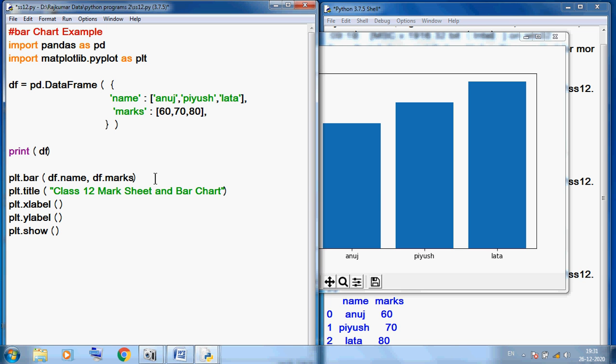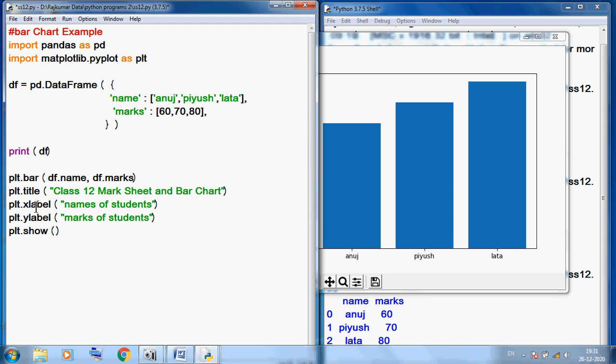On the x axis we can use name of students. Okay, here I am writing only simple things, and on the y axis we can use marks of students.